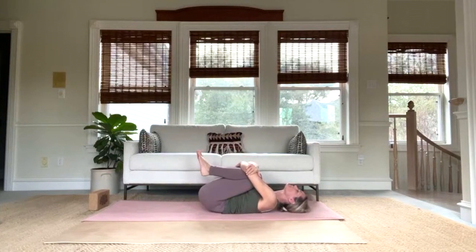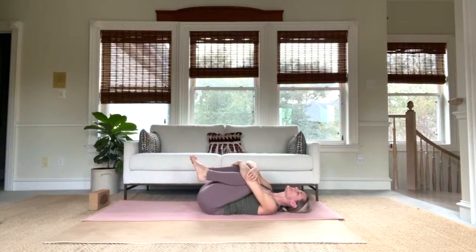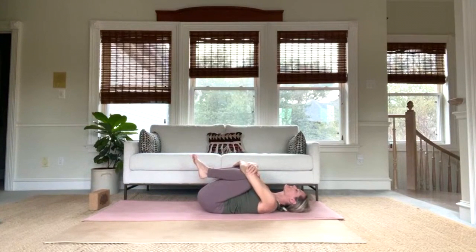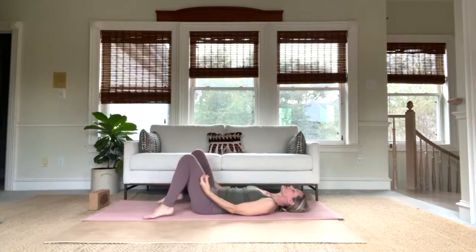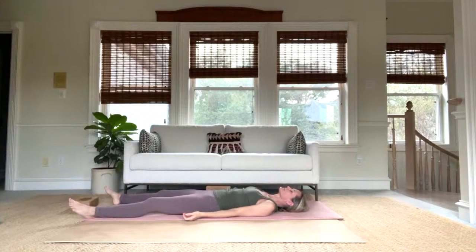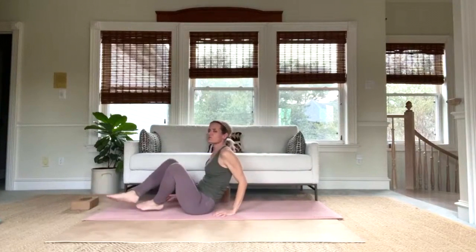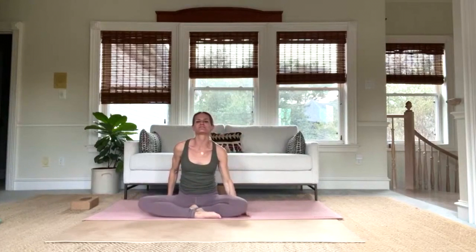Draw the knees into your chest. Give yourself a little hug. Offer yourself some love, being so grateful that you've shown up, that you had the will to do this. And then just come into your Shavasana pose, letting yourself rest for as long as you like.